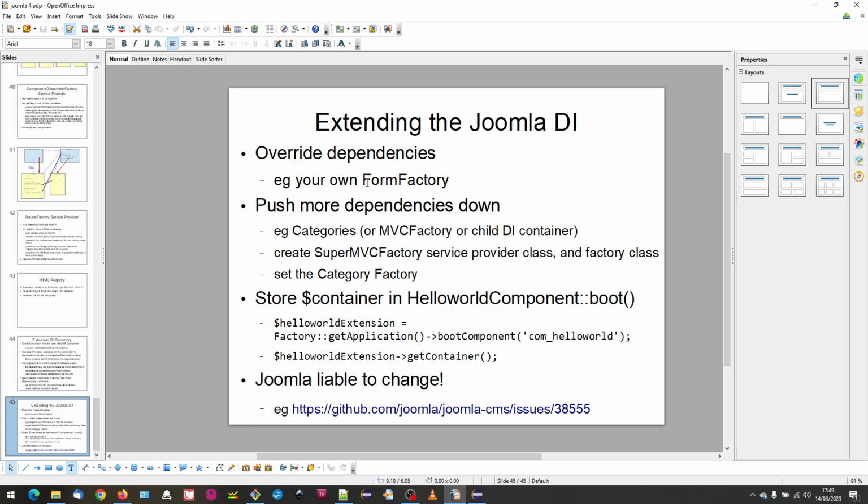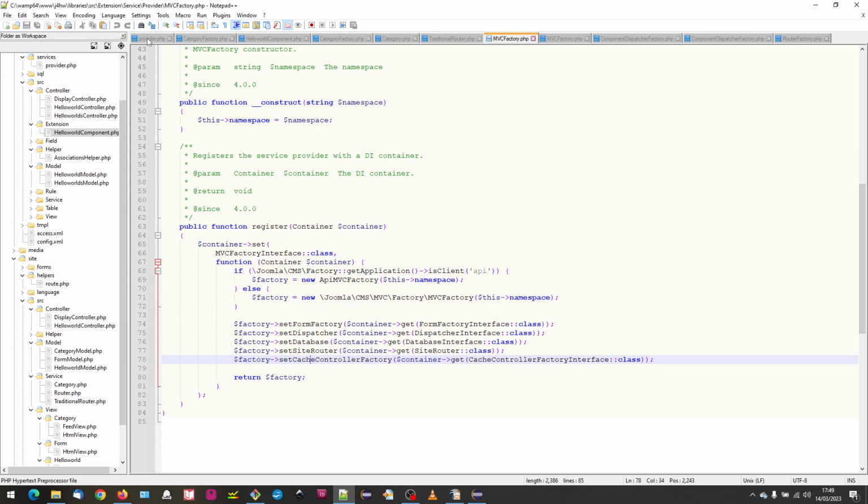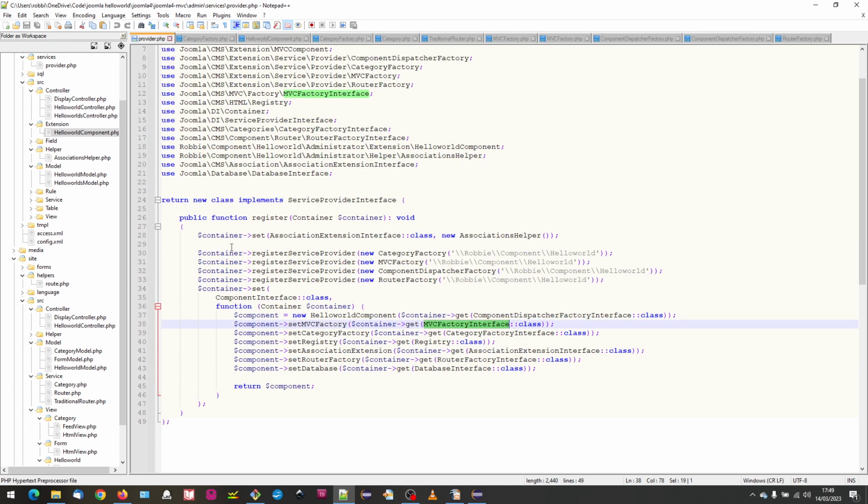For example, if we had our own form class that we wanted to extend the Joomla form class, which handles the processing of our XML forms, we could have our own form factory, and whenever we specified our provider.php file, we could put our own form factory class into the container.